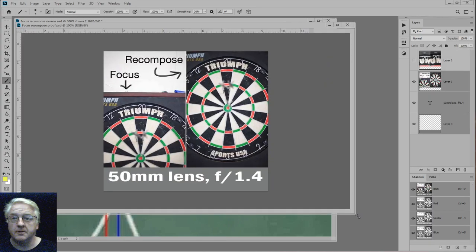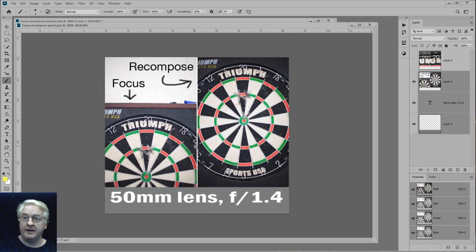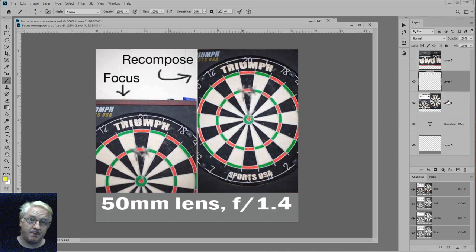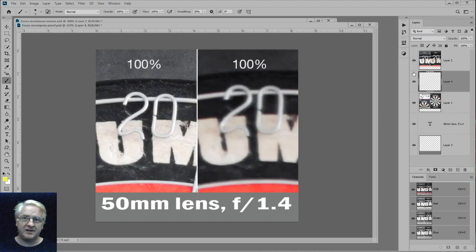So I found this, and basically if you were to take a shot and focus on the number 20 on the dartboard, center focus on that, and then recompose the shot to get the shot that's over here, when you zoomed in on it at 100%, you'd find that the original shot you took, where the 20 was bang smack in the middle on the focus point, is now blurred, because you're basically back focusing.